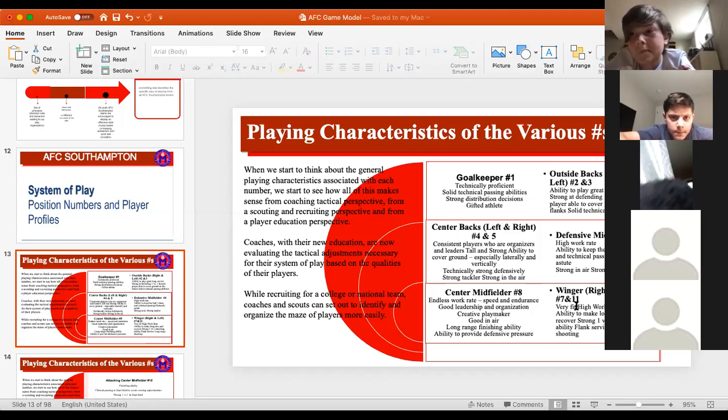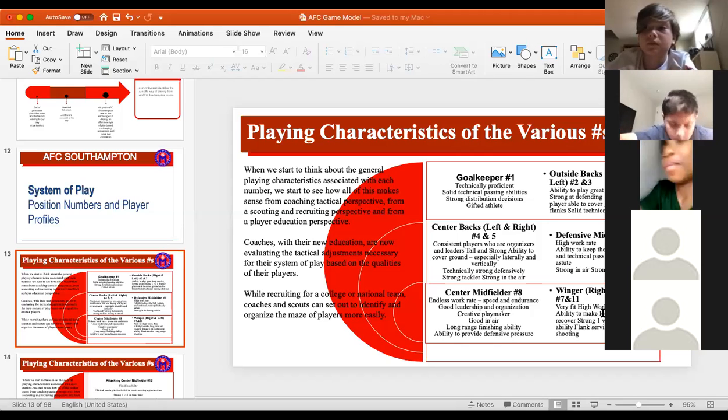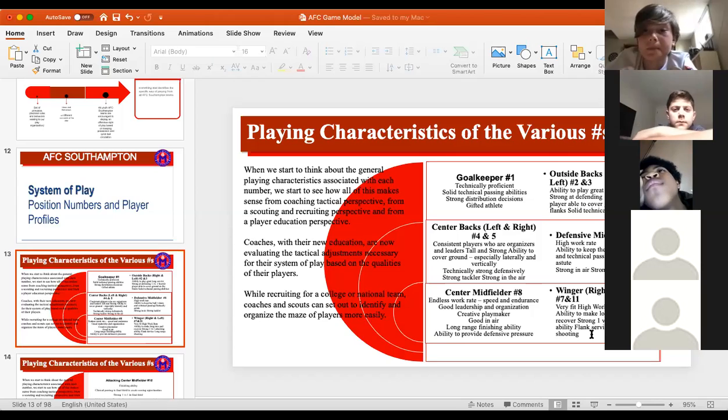And then when I'm looking for 7 and 11, I'm looking for the guys that are very fit, because 7 and 11, you're running down the wings. This is where Jack plays all the time. Jack played number 11, but sometimes he comes back, sometimes he stays. So when you play 11, you've got to go back and forth. The profile is very fit, high work rate, ability to make long runs and recover, strong 1v1, attacking ability, right? Servicing the ball down the wings, long range of passing, long range of shooting. You should have that when you play 7 and 11.